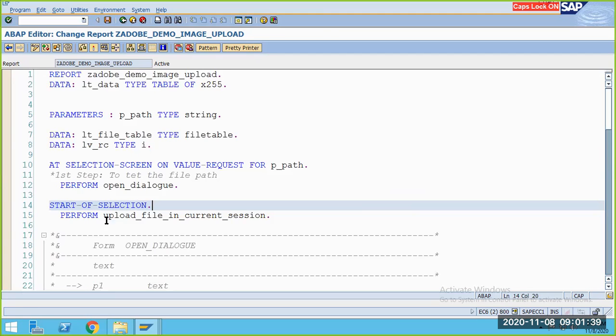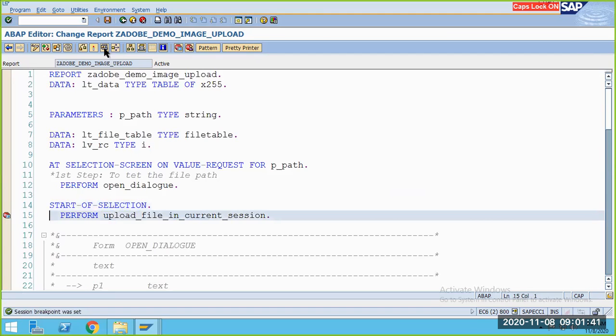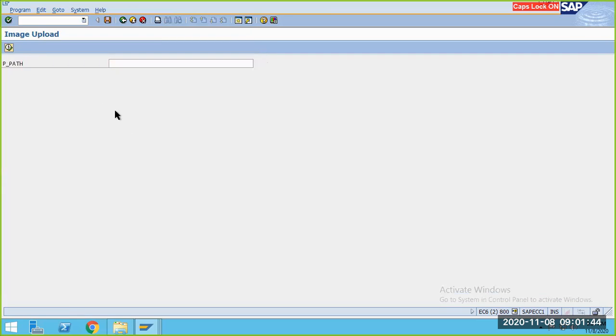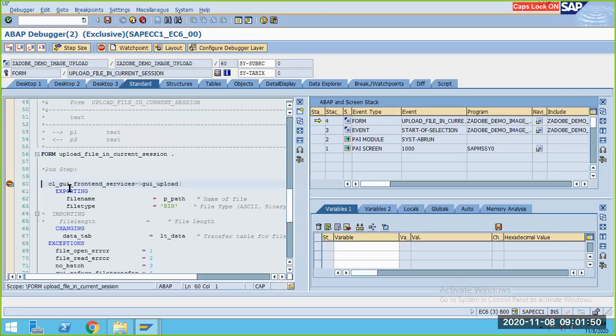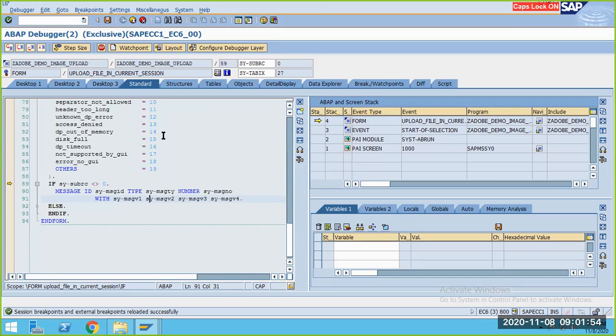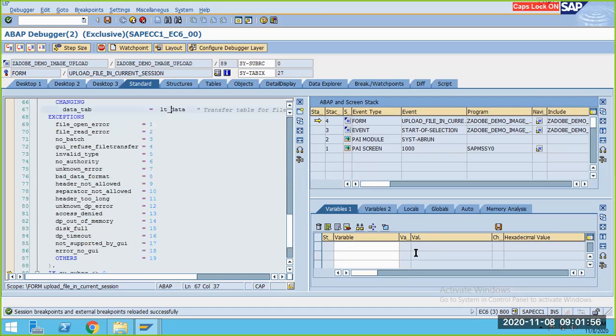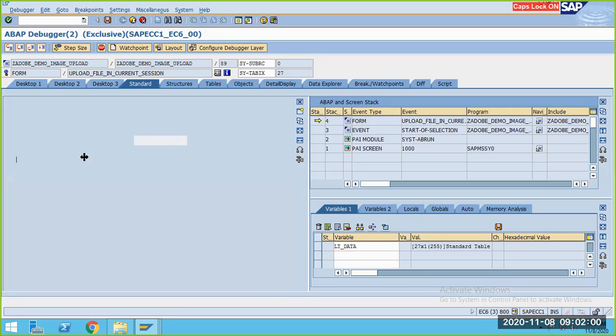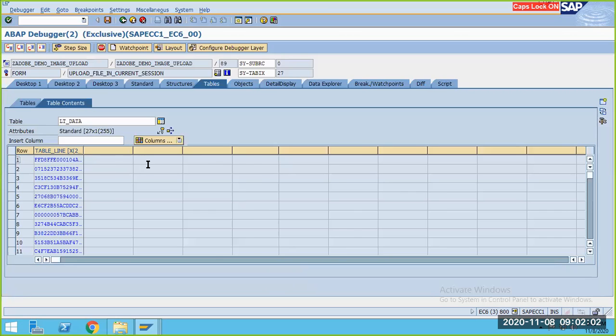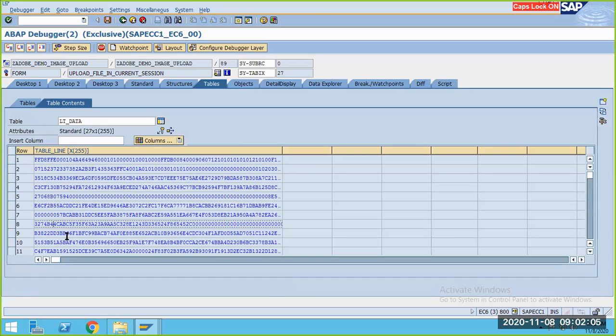It didn't trigger that. Put the breakpoint over here, press F8, give this path, run this, and this time it got triggered. Press F5 and GUI upload, press F6, and let's observe the data, how we are going to get the data. LT underscore data 27, you can see that in 27 in form of internal table, it's coming over here, right?